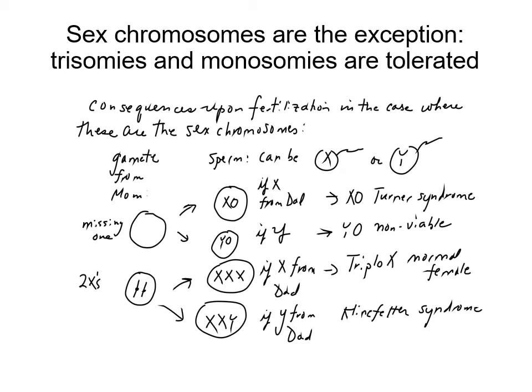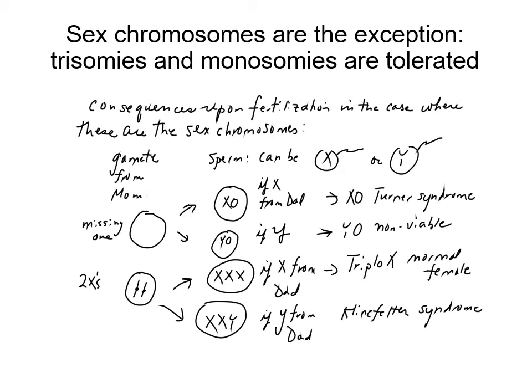Okay, so consider a case where we had missegregation of the X chromosome in mom, so that she has produced one gamete which has no X chromosome at all, and another gamete which has 2 X chromosomes. So we have to consider for the individual that's going to be born what the contribution of the father would then be, and there's 2 possibilities for that. The gamete could be fertilized with an X-bearing sperm or a Y-bearing sperm. So we get different possible outcomes depending on what happens in the dad.